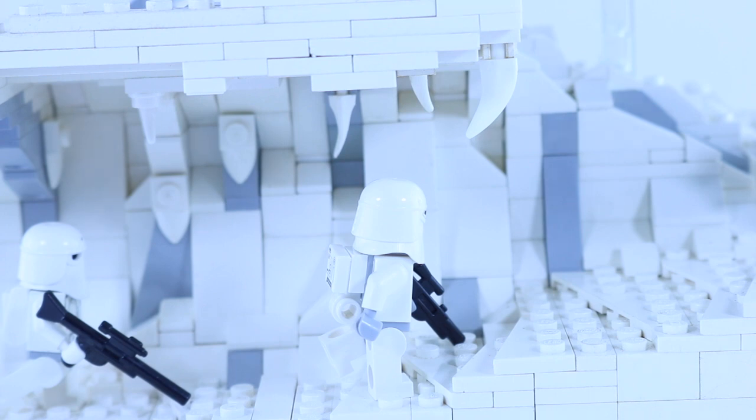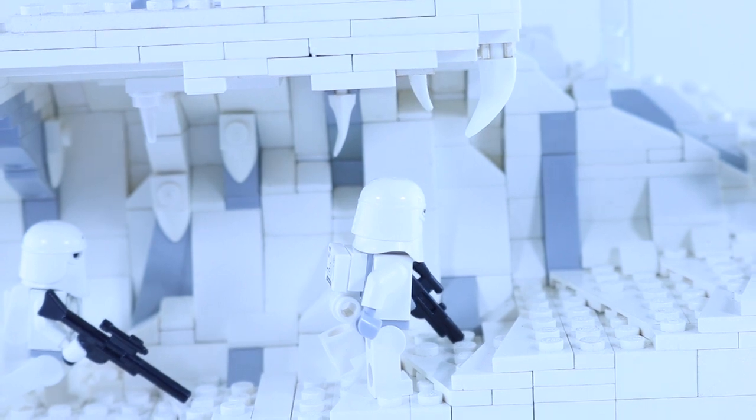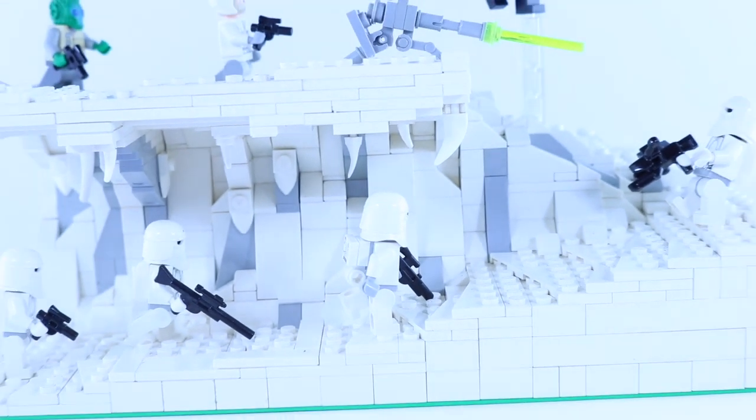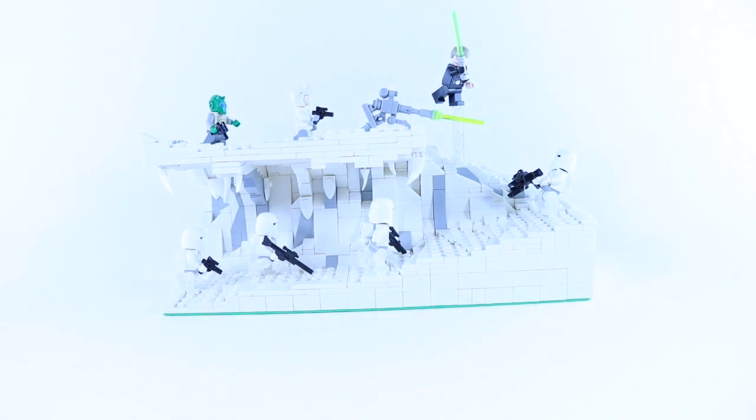And this mock is contrived or designed based on a map in Star Wars Battlefront. It is the Ice Caves on Mock map. Here it is.